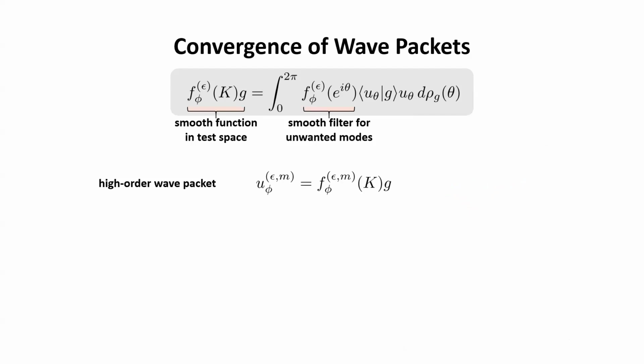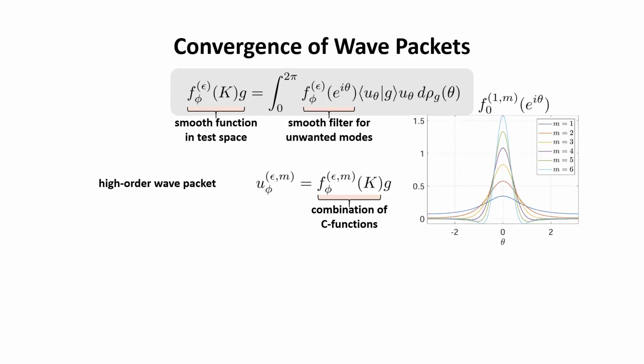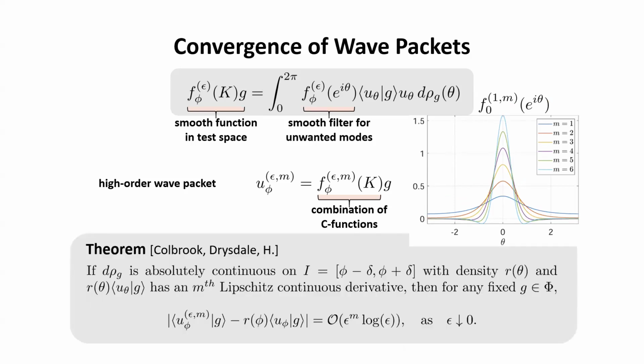So I'll just say quickly, you can design better filters, for example, by taking careful combinations of Carathéodory functions. This is just a plot of some higher order kernels. You can see that they're more peaked near the variable of interest. So the blue case would be the Poisson kernel, and then you would have higher order generalizations. You can get a similar theory as for Poisson. You get convergence and distribution with some regularity, but now the higher order kernels exploit additional smoothness in the generalized eigenfunction coordinates, which again, in practice, we often see that these are like infinitely differentiable, except at a few exceptional points on the spectrum. For example, where the multiplicity of the generalized eigenspace changes.